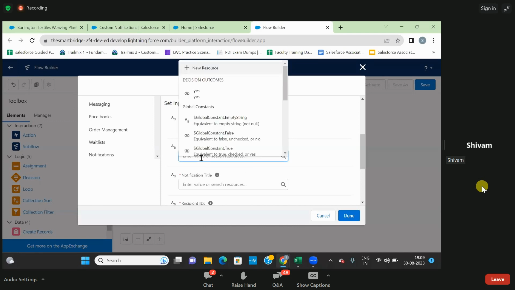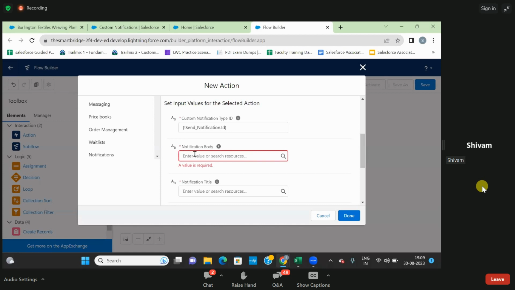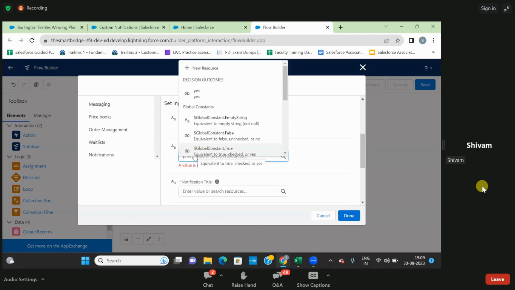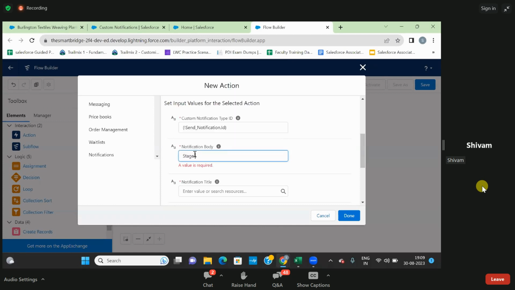So I'll select the body as, like, body, I can say it as stage is changed to perception analysis, right?